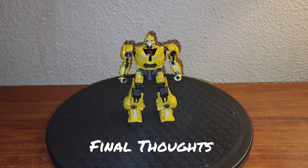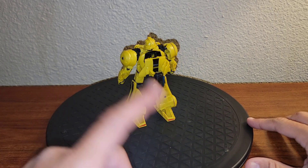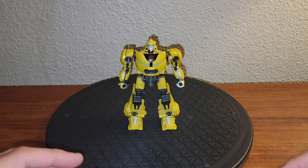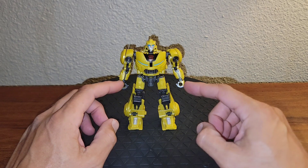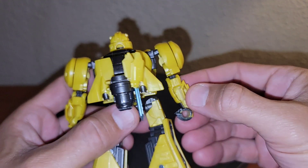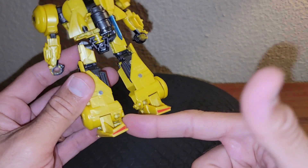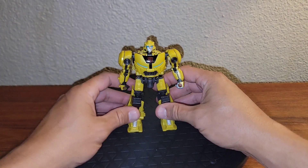Let's get into some final thoughts on B-127. This thing sure does impress me even with its simplicity, its simple storage features, the whole lot. I think the paint work is great where they did use paint. I feel like some of the detailing got lost because it didn't have the panels or something there, and it's got a lot of great detail where you could go back and do that. The only things negative are they should have had some wrist swivel on a mushroom peg — they lost the ankle articulation rockers. Stop shortcutting — the engineering is there, just go to the finish line with it.